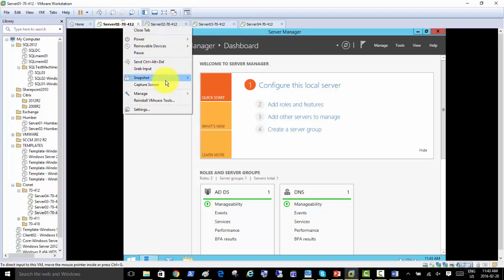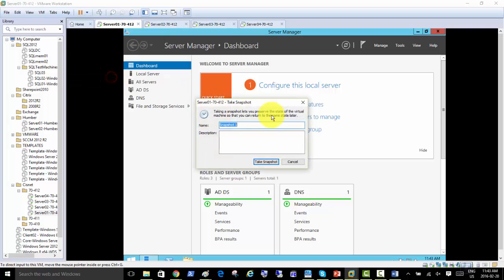I'm just going to take a quick snapshot, because I'm going to come back to the snapshot now on DC01. Well, I should have taken the snapshot before configuring those network cards, but anyway. So on DC01, this is the correct time to take a snapshot. I'm just going to put that it's activated, because when I come back, I'm going to see this information. Activated, IP address is 192.168.